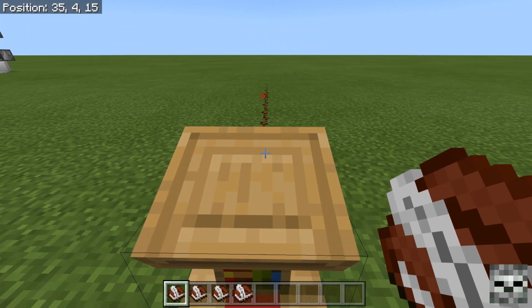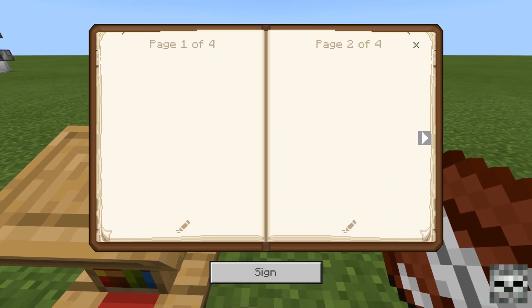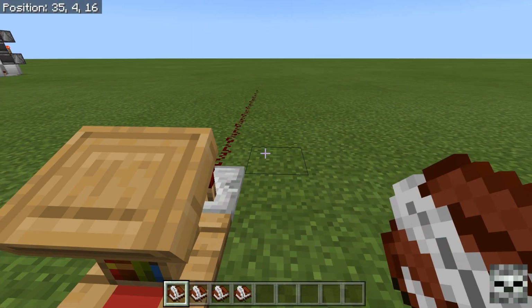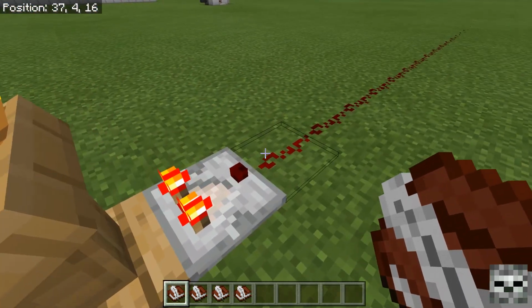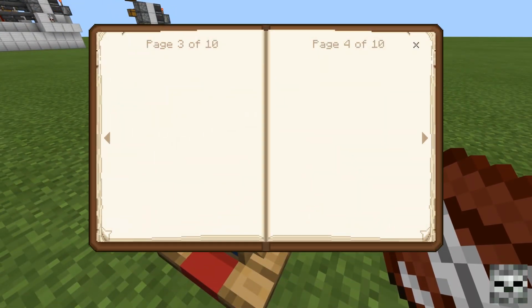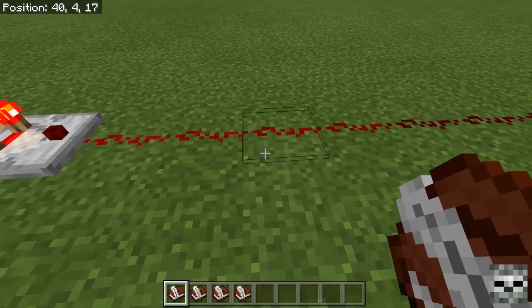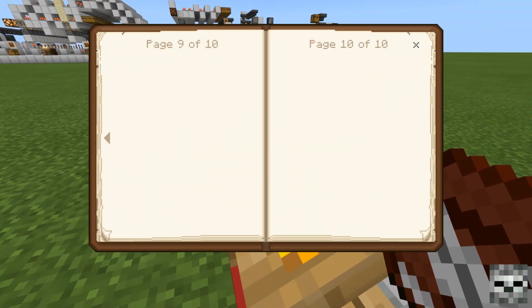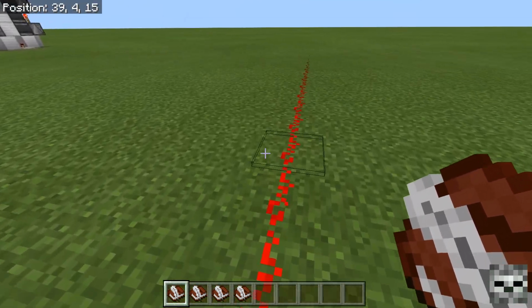Let's take it away. Another set here, another set, another set. So we have up to 10 pages. Again, 1. Here now we have 1, 4. Until we get to the last page where now we have the full strength.